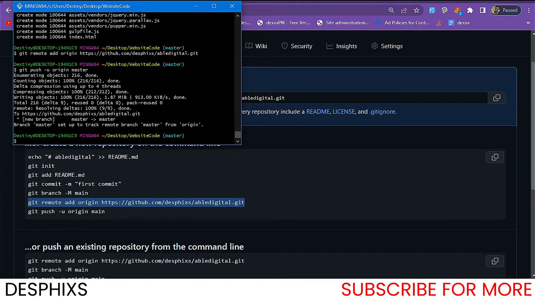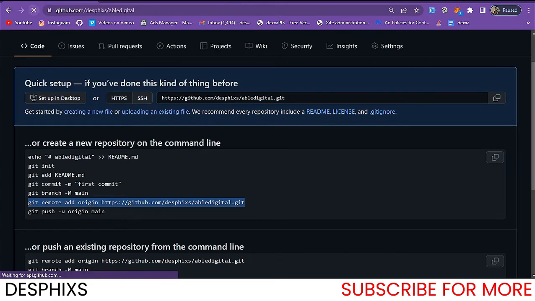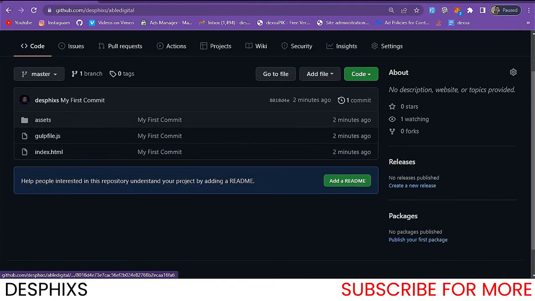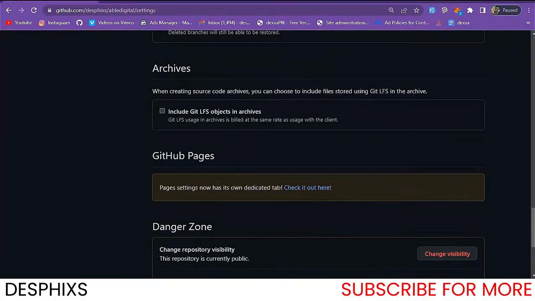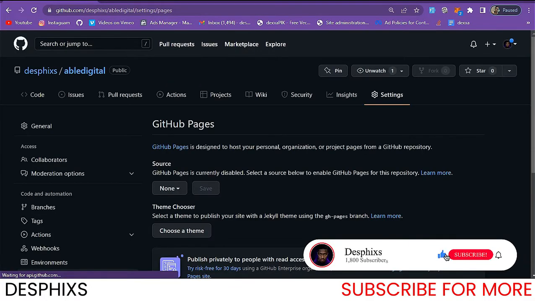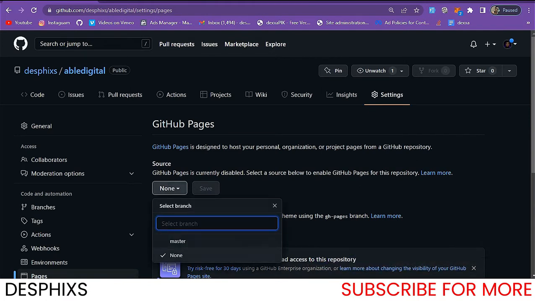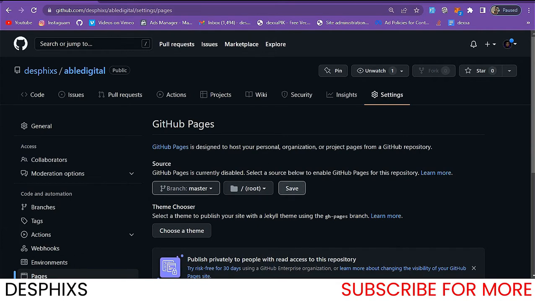So after this, if you get back to the GitHub repository and refresh this, you see that the code that was showing up has gone, and this is what we have now. So in order to host the site, what you want to do is just get over to settings, and come down and click on check it out here. So GitHub Pages has been relocated. Now what you want to do is click on this, and over here you want to click on this drop down and change it to master, and finally you want to click on save.